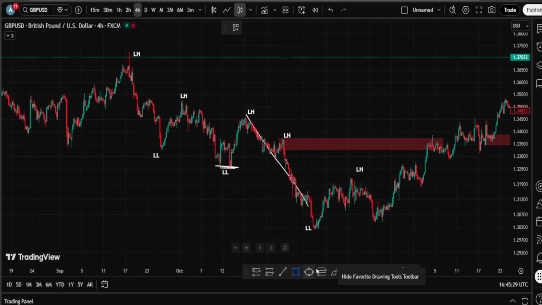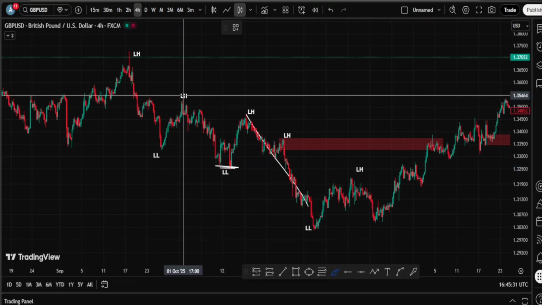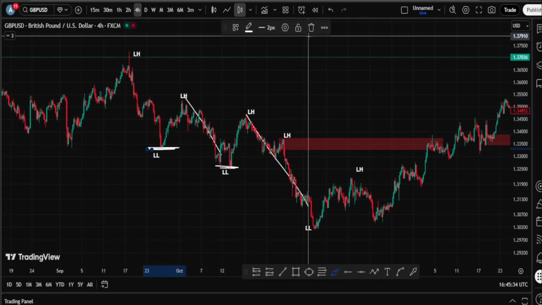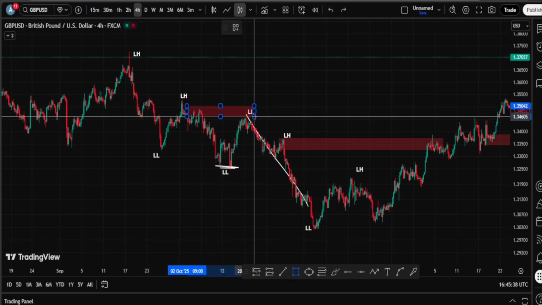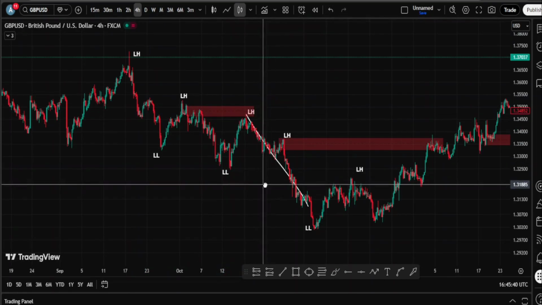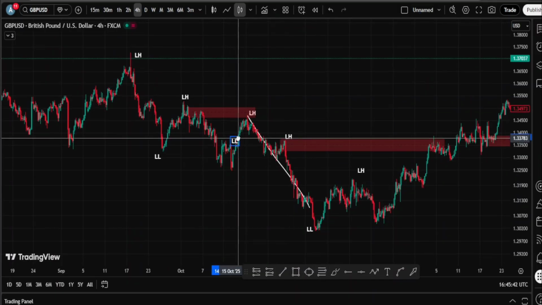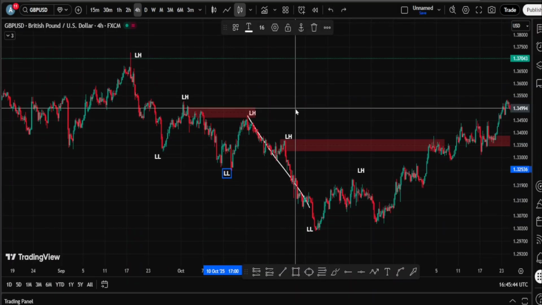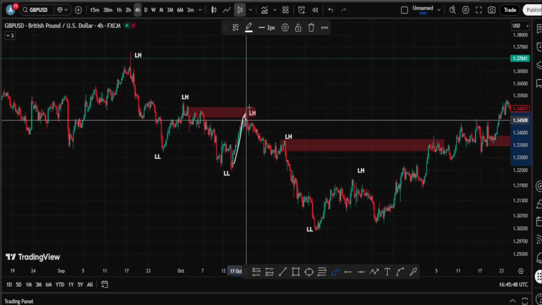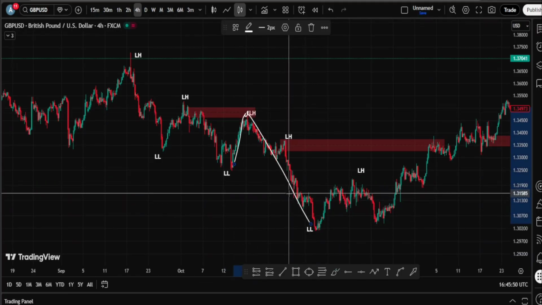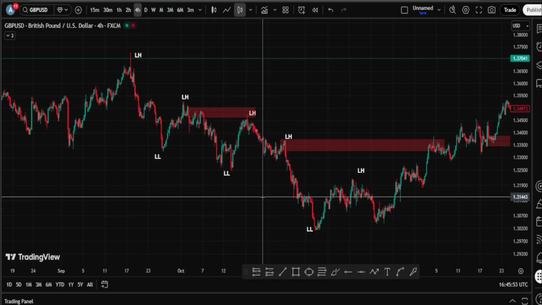You can see this area here, price pushed down and broke the low. The same thing happened here. Price pushed down from here to the downside, broke this previous low like this, and what happened in this case? Price came back to the supply zone, which is there. We traced back into that supply zone, price retraced back into the supply zone, reacted to the zone, and dropped to the downside. Okay, so this is how to identify the structure of the market. That's what we call market structure, to know the direction to trade.